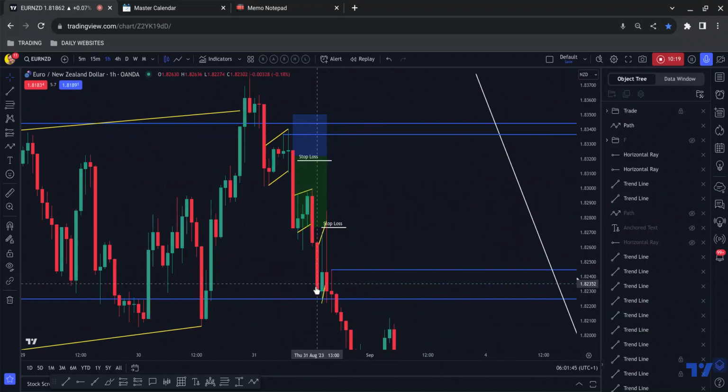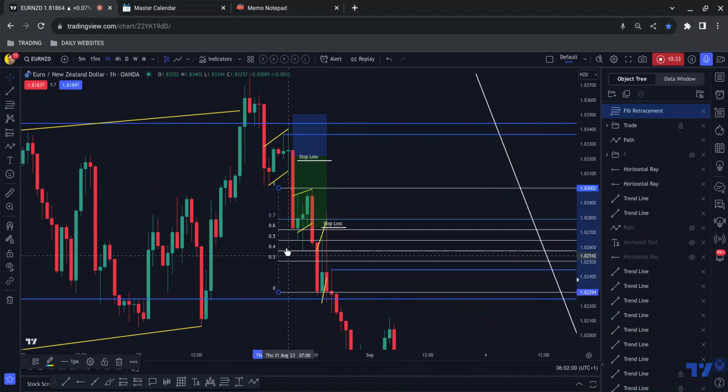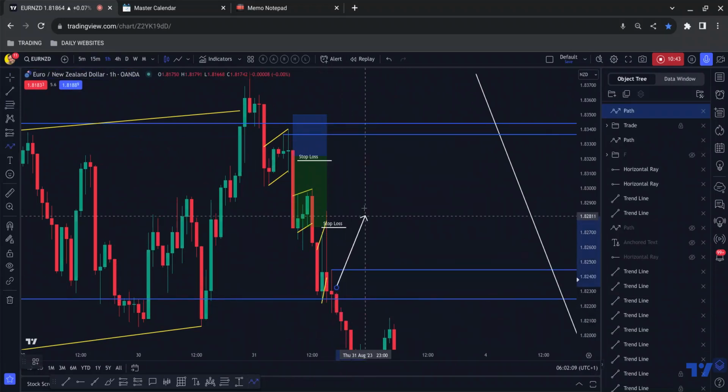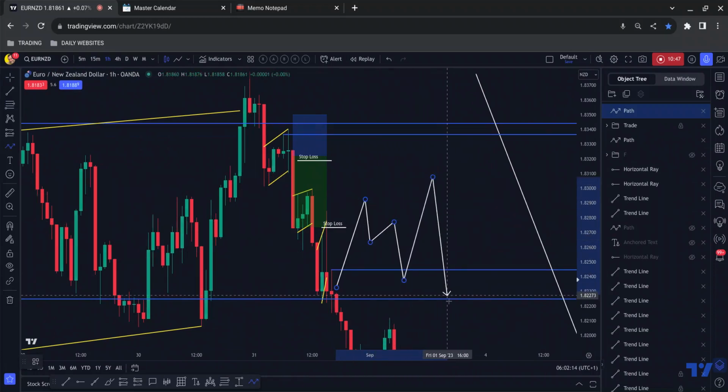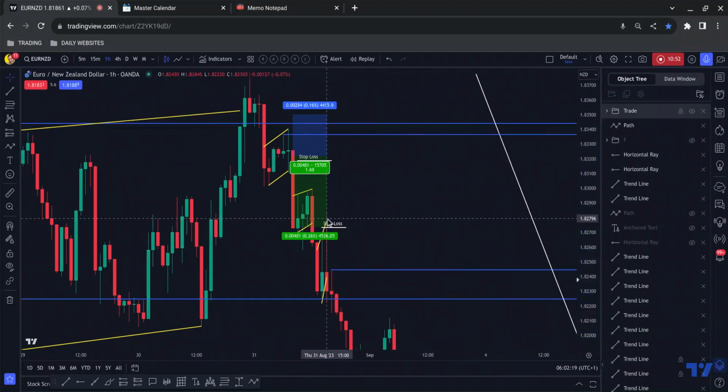we moved down, we moved up, and my thinking was that if we retrace 50%, I gave it a little bit of room to retest the back end of this area. But if we retrace, let's say we just measure this, more than 60% of this move, then we're likely forming something like this. And I wouldn't want to sit through that anyway, because if that's the case, we're likely forming a middle section to push back up. So I moved my stop loss to break even.